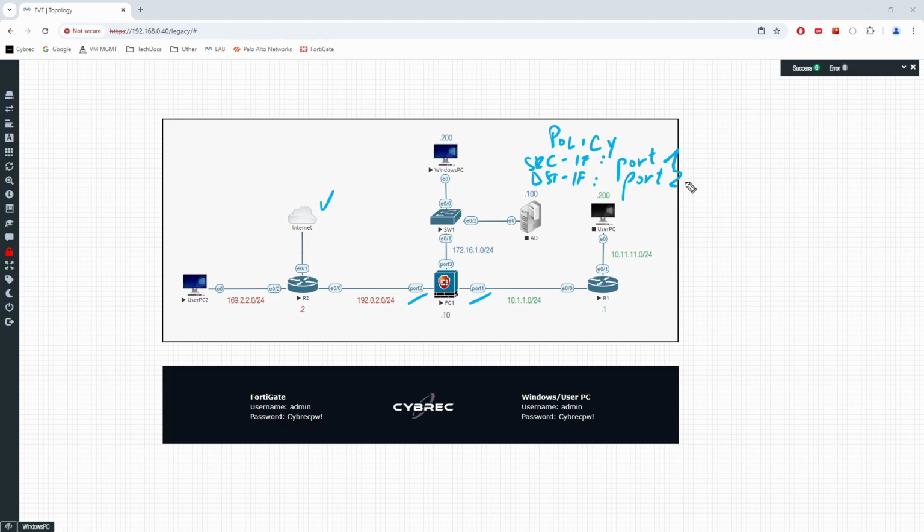And what would also be important is that we would then add our subnets. This would be our local subnet, the subnet that we want to protect. We want to communicate with a remote subnet that is going to be reachable via the tunnel. Let's say that it's going to be X. So my source subnet in this case would be 10.1.1.0/24, of course, assuming that this is what I want to protect. And then the remote subnet would be X.